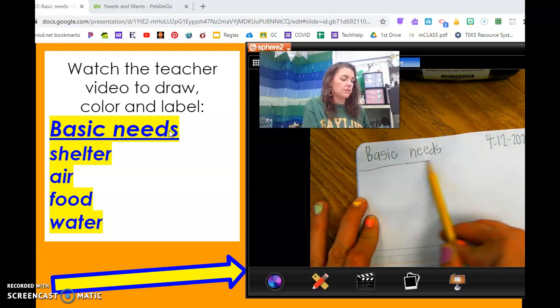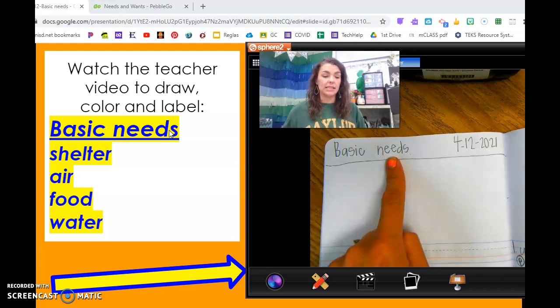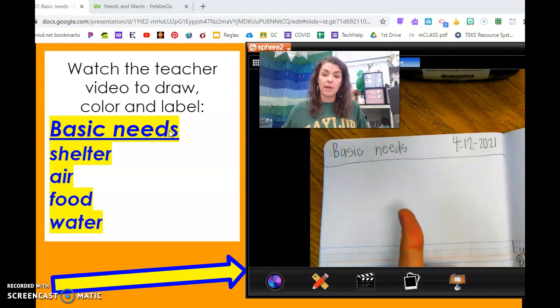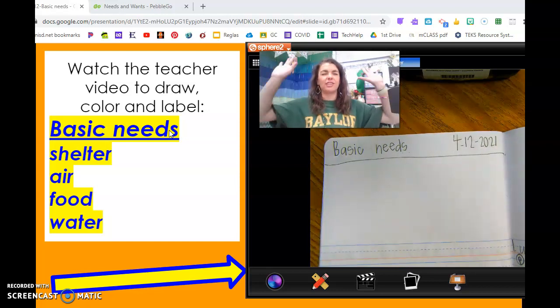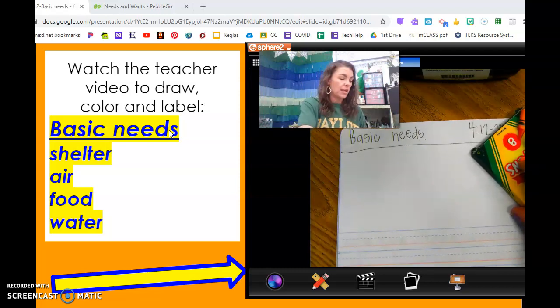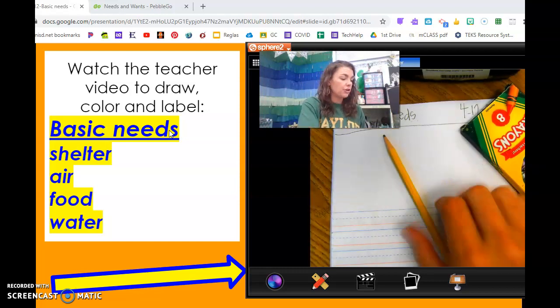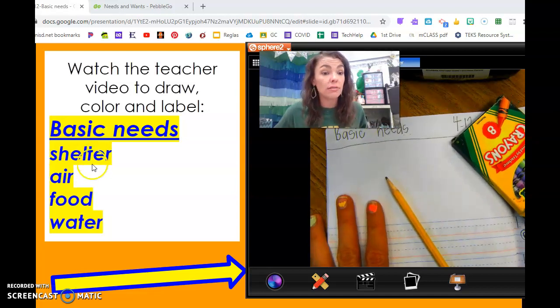Give me an underline under that title. Basic needs. Today's date. Thumbs up if you've got that much done already in your journal. Great job. I know you already have your colors ready, your pencil ready, and you know you will be drawing for me today and labeling shelter, air, food, and water.